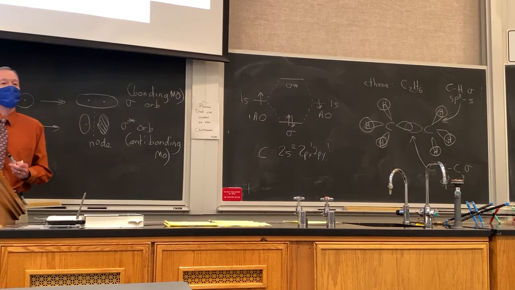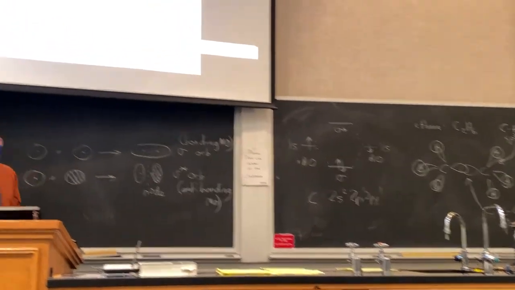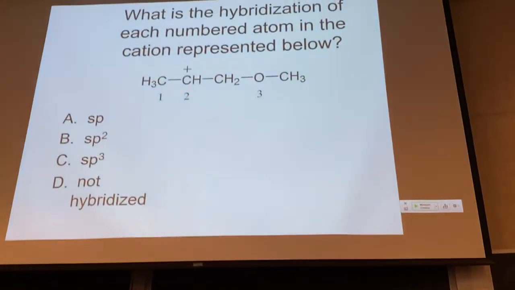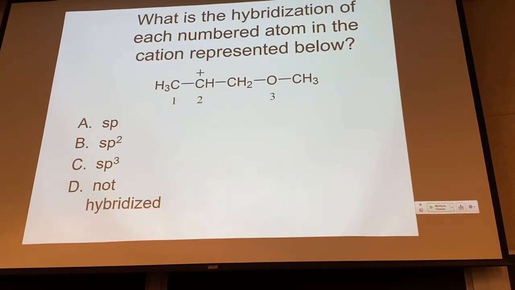All right, so let's practice this concept. It's time to get out your iClickers. And what we have here is actually 3 iClicker questions embedded in one slide. Occasionally we'll do this. We'll have more than one question on a slide. We have a molecule here. We have 3 of the atoms labeled, these 2 carbons and this oxygen, and we have 4 choices. So we're going to go ahead and talk to our neighbors, and we're going to determine the hybridization of each of these atoms, but we're going to answer the questions sequentially.